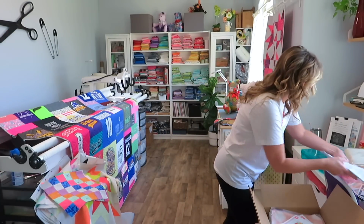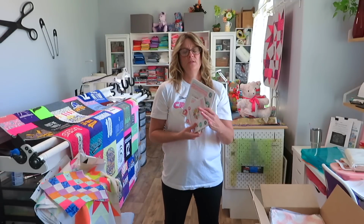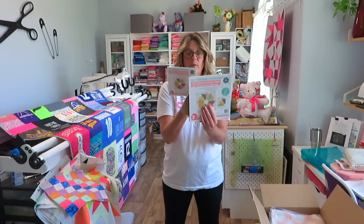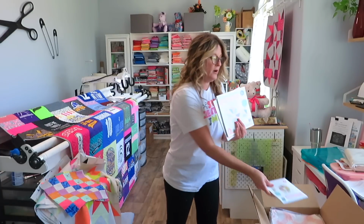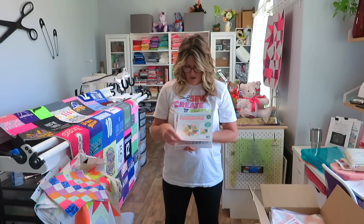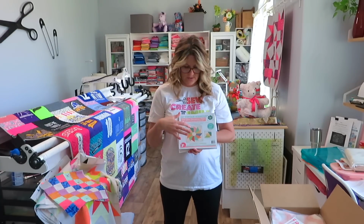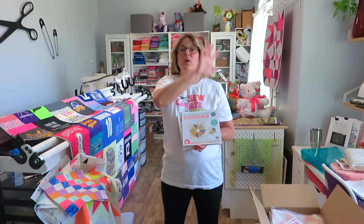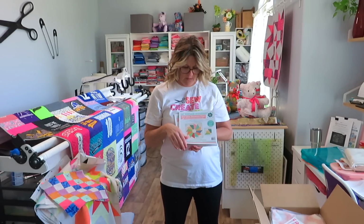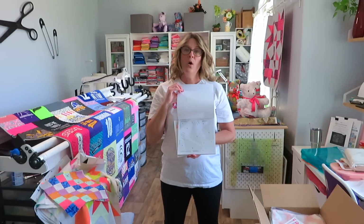And then Vintage Starburst. It comes in the 12-inch paper and the 8-inch paper, and these are foundation paper. You can make this cute little block. This would be great if you made a whole quilt with this block, or you could make a quilt with just a scrappy background, and do some flowers with these and an applique stem or that kind of thing. So these are the papers, and you just sew right on the papers.